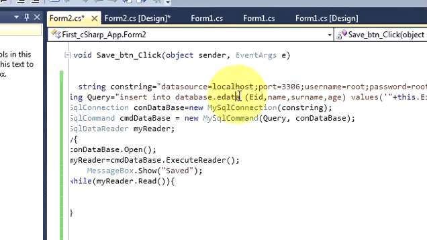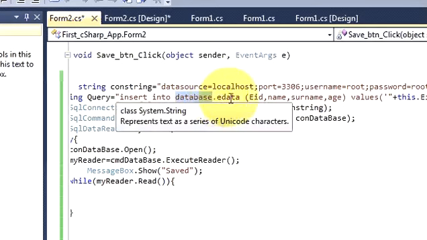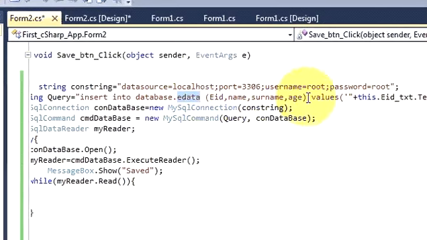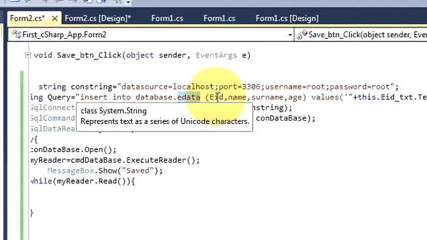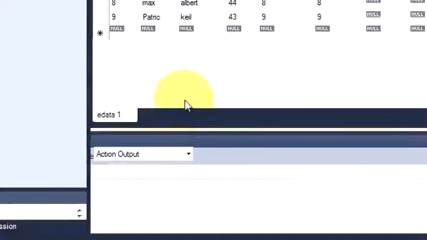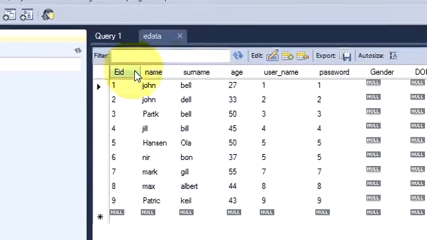So this is my database name and this is my table name, database dot edata. In the bracket, the columns in which you need to insert your data. So I want to insert data into employee ID, name, surname and age columns. These four columns I want to insert data in.